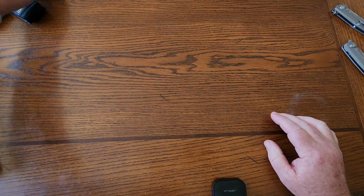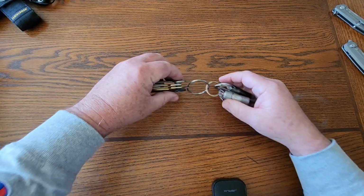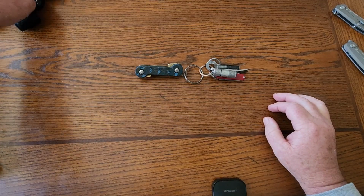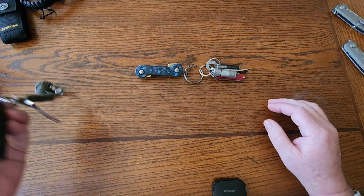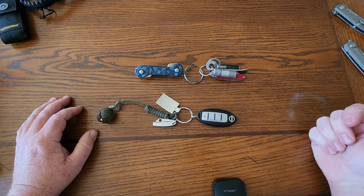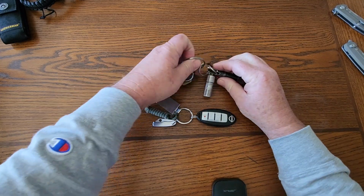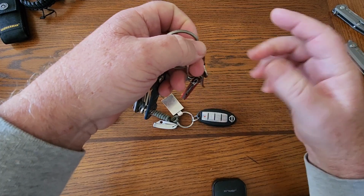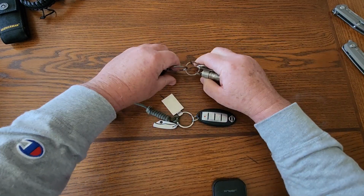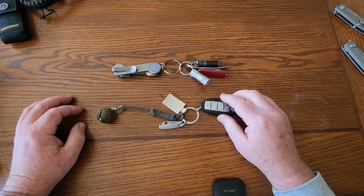Keys. I used to have a big key ring with a bunch of stuff just hanging out. And as I started getting into EDC, that changed. For one thing, nowadays, you don't necessarily have to have a car key. And sometimes back in the day, you'd have a car key and a trunk key, and all these different keys you had. So you'd have something that looks like this with keys all over it, and you're going through, where's that dang key? I got to find that key. And nowadays, it's getting more and more minimal, whereas I just have a fob for my car.